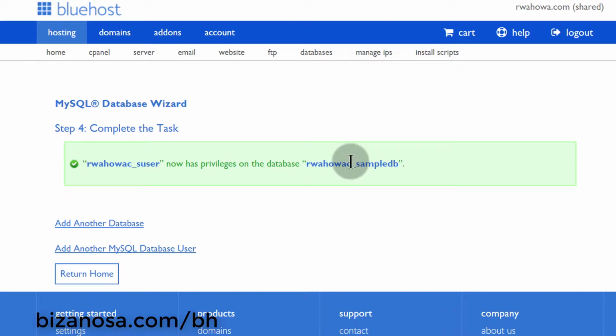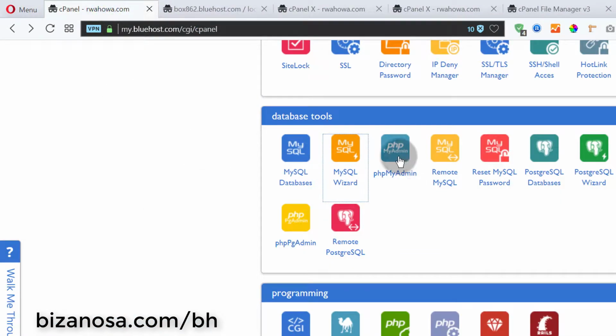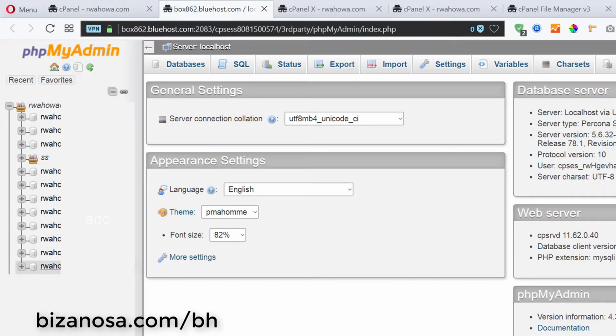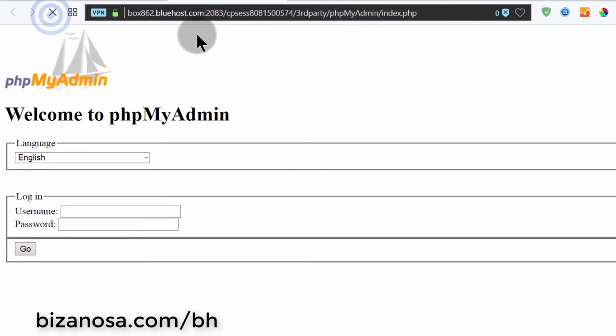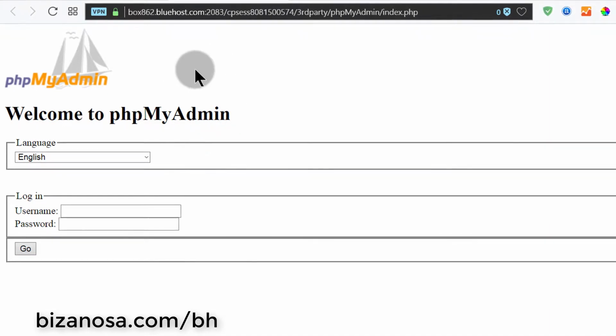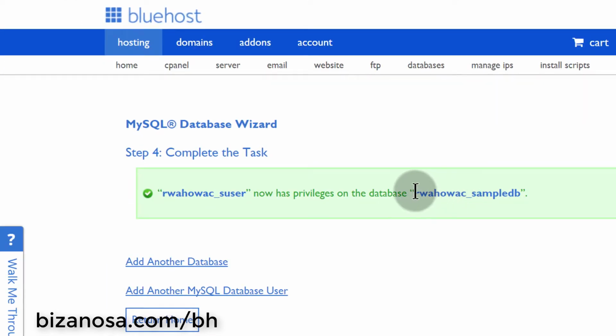Let's say you are installing WordPress. Without using the one-click install, you're going to need to add a database user, a database name, and a password. When I click on this, it automatically gives me all my databases. All of them are here. So you just click on it and it will take you into your databases. Let's see if the database that I created is here. So now that I've reloaded the page, apparently I need to log in again. Nonetheless, let me just put in the username that I had here. What's the username? Wahowa user.